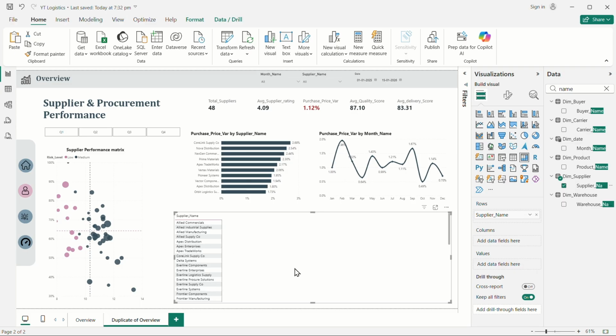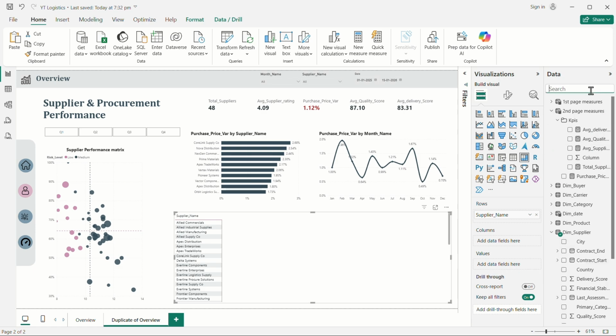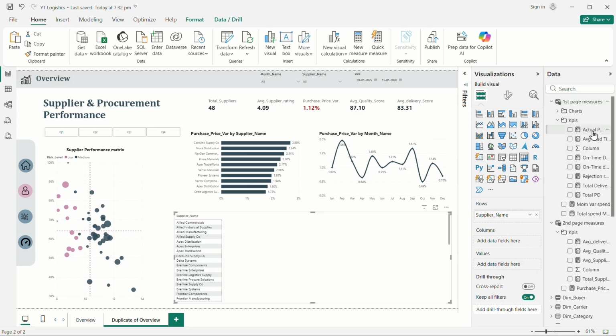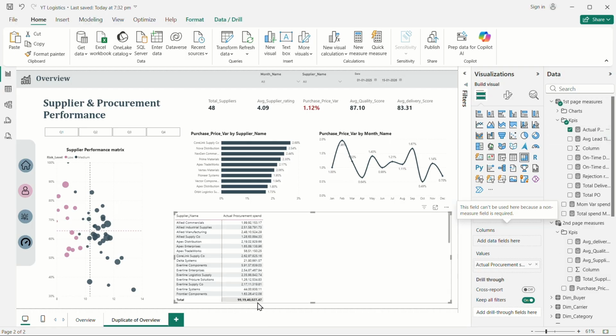After the supplier name, we will have the values part here. In this values, we'll use the different measures that we created. For the first one, select this actual procurement spend and drag it into the values part. All right, so for a particular supplier name, it will show the actual procurement spend here.